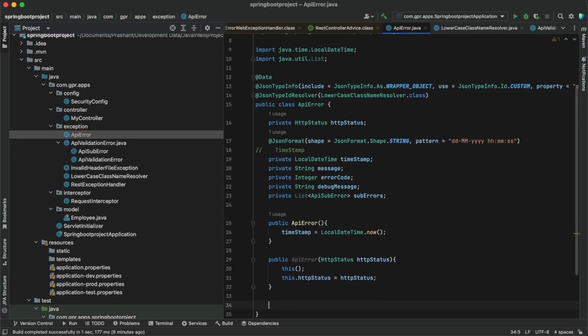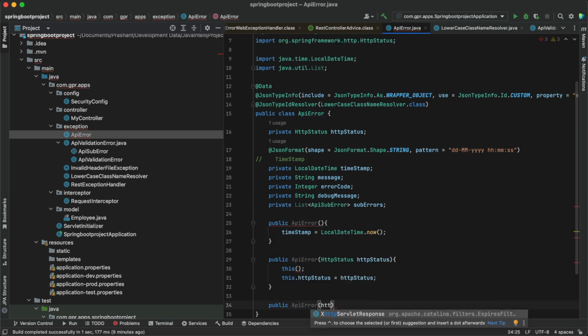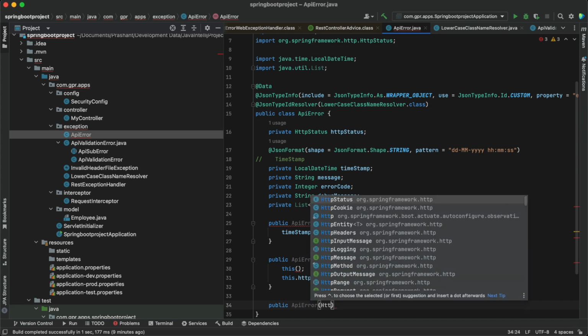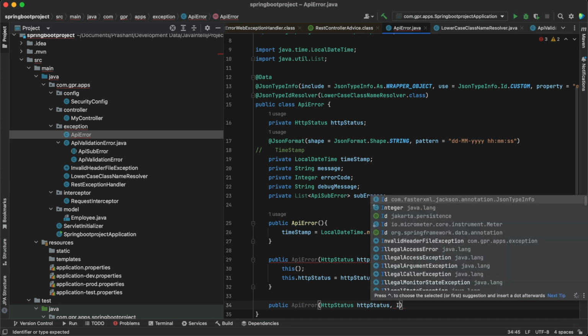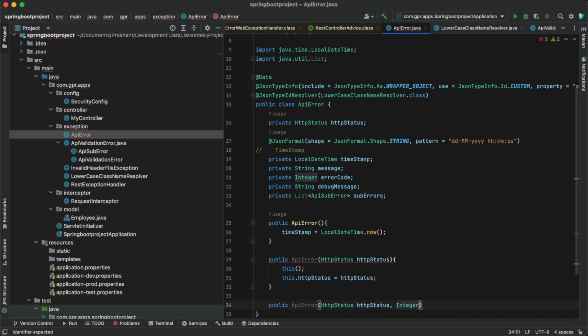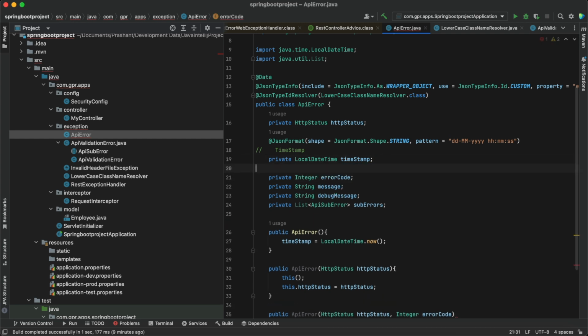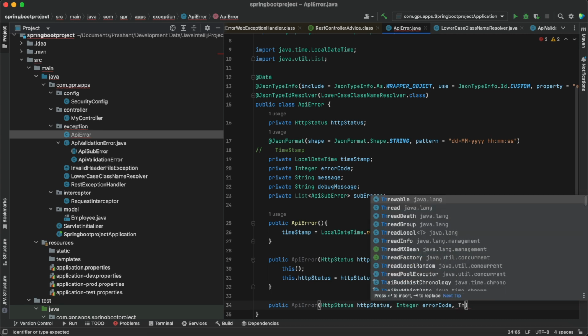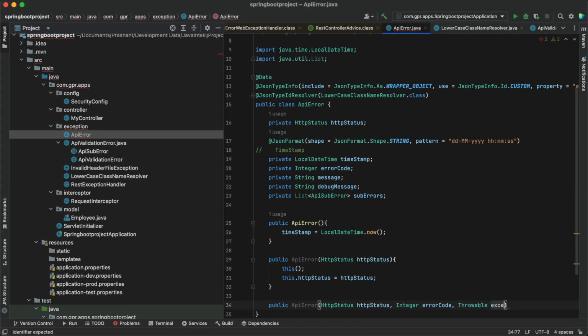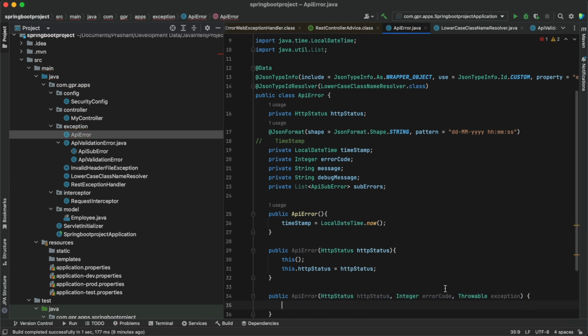Okay, now the third parameterized constructor, where I'm going to provide all the info that we have used: HTTP status, then error code. Let me just move this up in sequence. I actually like the way I use it, be it in the parameter arguments or in the classes.